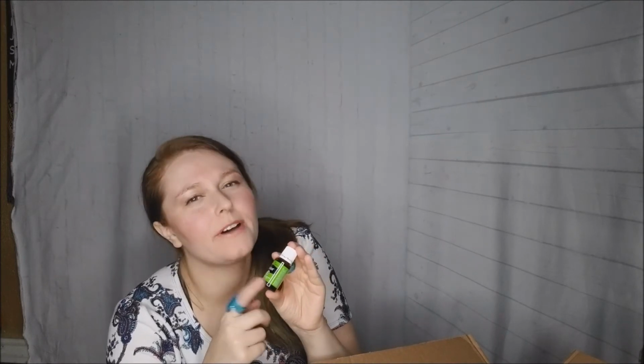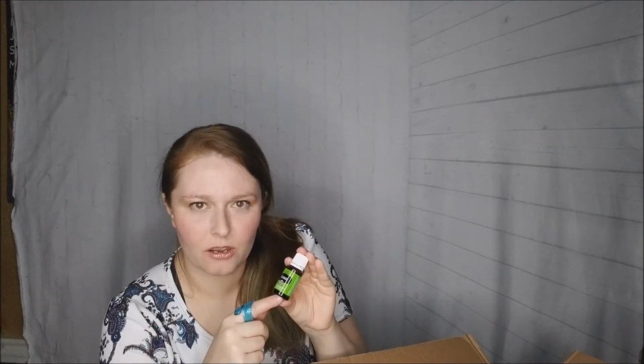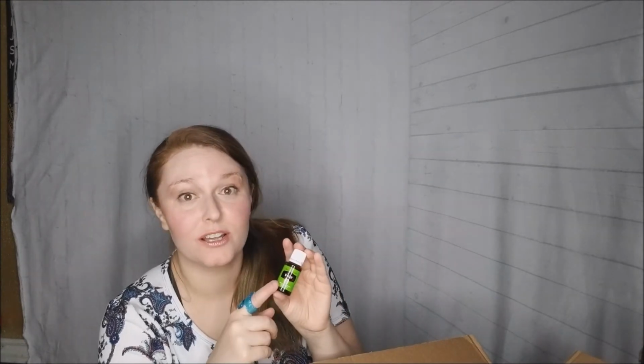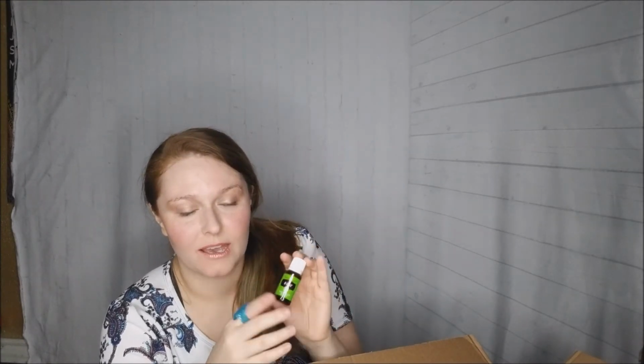I make my own mix, and it works for my headache relief and some of my other friends' headache relief. But I really wanted to try this so that maybe I didn't have to mix all the time. And this was really interesting because it has peppermint and lavender in it, and it has four or five different things in there, but it has basil in here. And I was like, what? On your food, basil? So I want to look up basil and see what's up with that. I won't do it right now because then it's going to put me on another 30-minute tangent, but I'm excited about M-graine because I do need some headache relief every month, and I'm just kind of interested to see the professional version of headache relief.